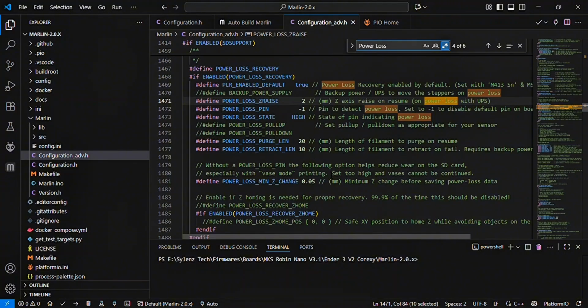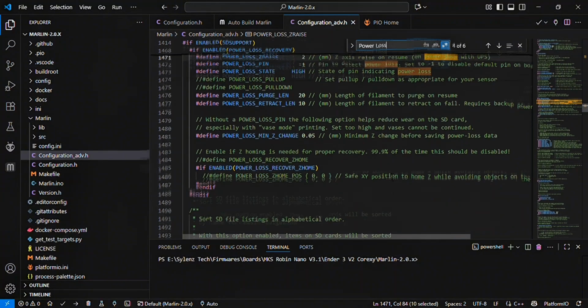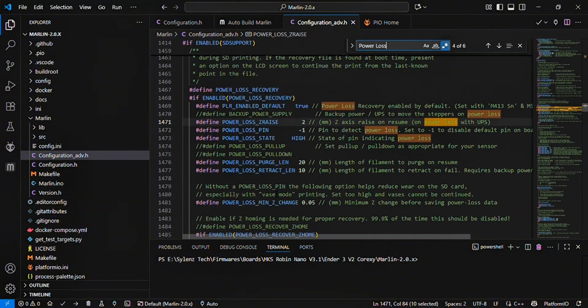Also, if you want to use Z change, then you can enable this feature here and keep it at a minimum value so that it will not have much effect on your 3D print. So these are the settings that are necessary for your power loss feature if you want to enable it without using any extra module. If you have an MKS Robin board and you want to use this feature, go to your Visual Studio Code and enable this feature and thank me later in the comment section.